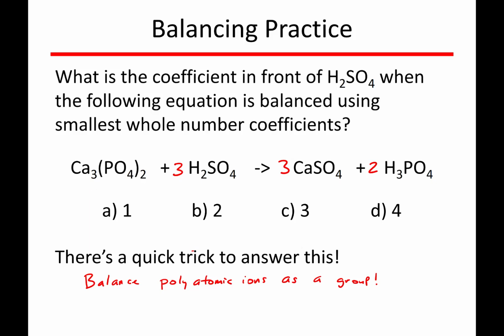That means that everything's probably balanced. And you can check it, you could add everything up and see that it is all balanced. And so what we end up finding here is that the coefficient in front of H2SO4 is 3. That's our answer here. And you can balance this equation very quickly when you have polyatomic ions, provided that you keep the ions together as groups. If you try to break them up into all the atoms, it's going to take you forever to balance.